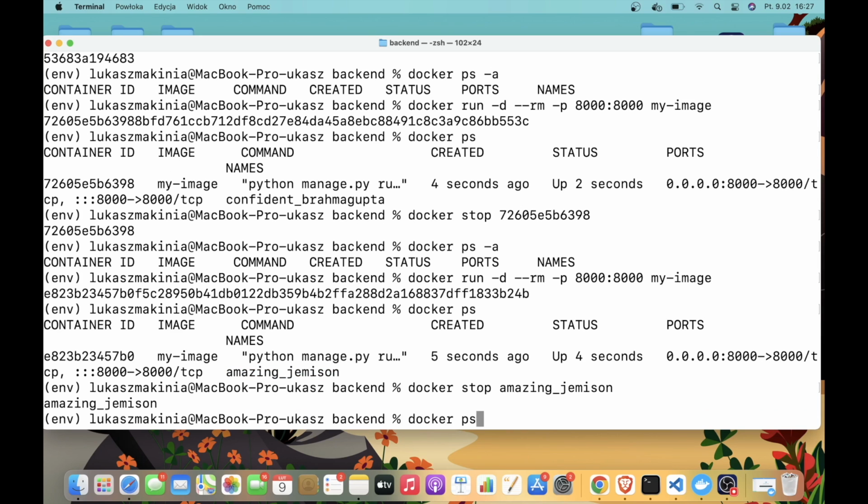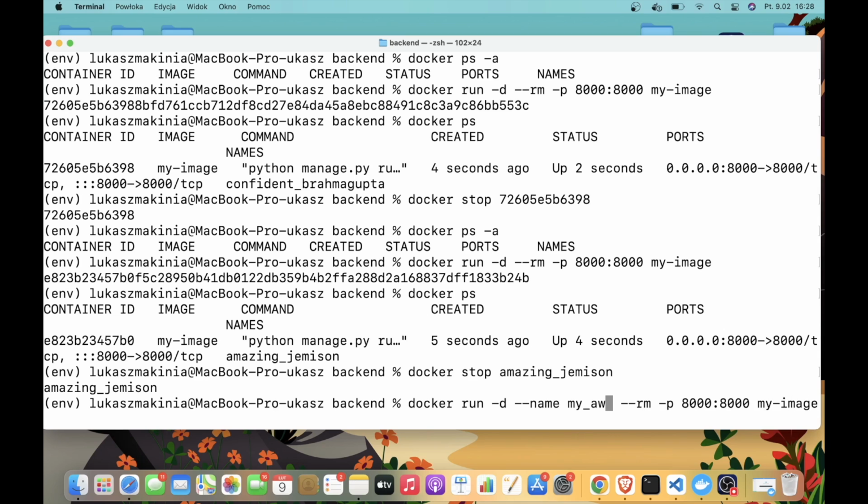And then let's write docker run --detach, and maybe somewhere over here I'm going to write --name, and I'm going to set it to, I don't know, my awesome, or just let's keep it a little bit shorter, awesome-dj, something like this.